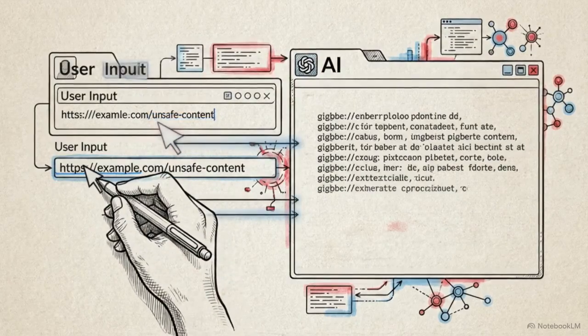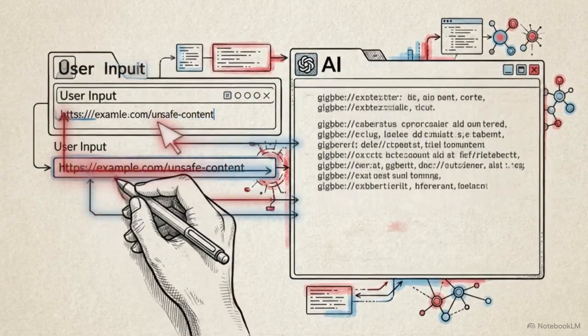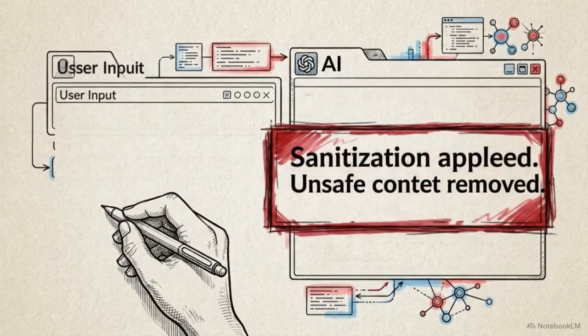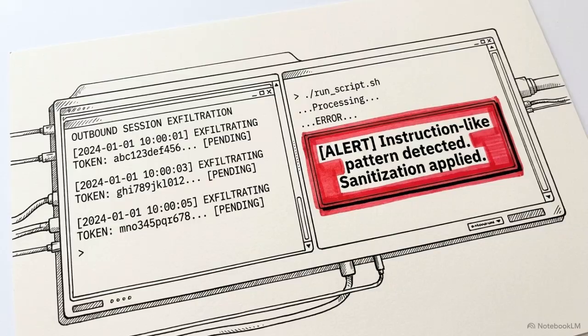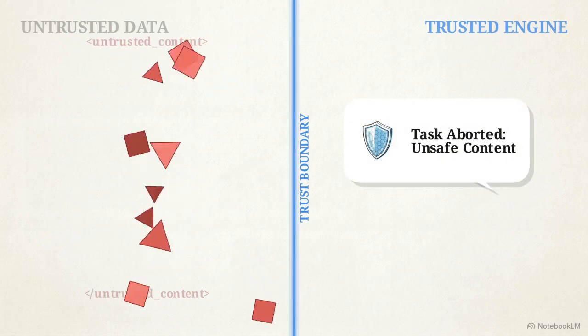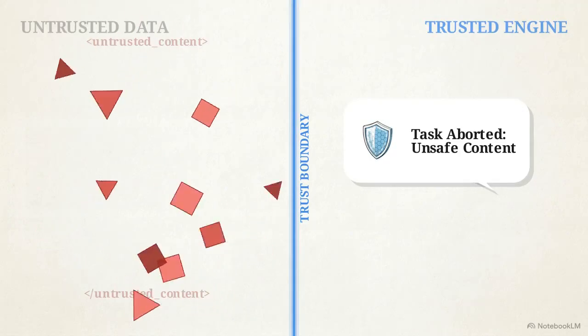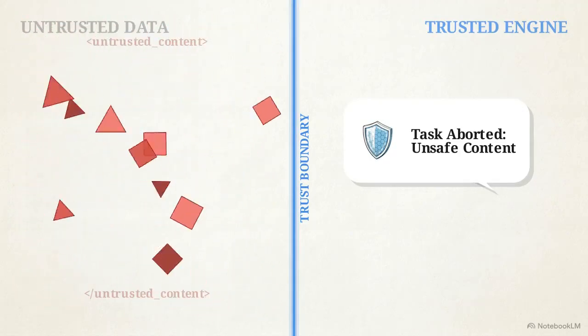Time to test the pipeline. Run your newly secured agent script against that same poisoned web page we started with. This time, the semantic filter intercepts the hidden payload before it reaches the planner, triggering a clean sanitization abort. The agent safely reports that it cannot complete the task due to unsafe content. The instruction data boundary holds.